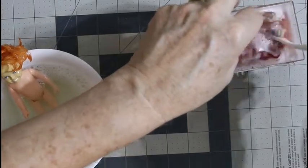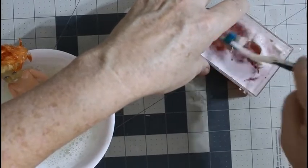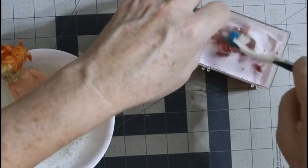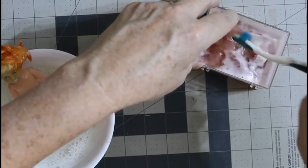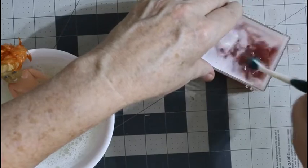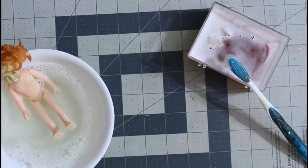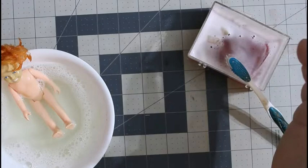Ooh, it's turning red. Some of the red dye from the headdress is actually coming off. So, let's pull out that underwear before it gets too bad — throw it in that other water. I'm going to take these to my sink and rinse them off, and then I'm going to let it all dry. And I'll show you the after.